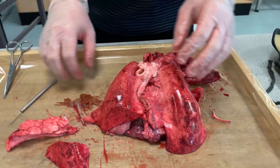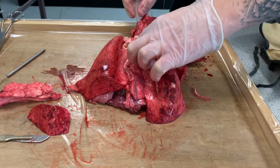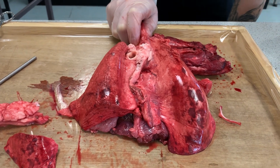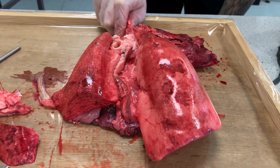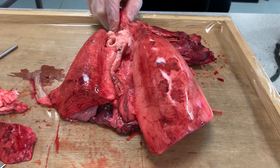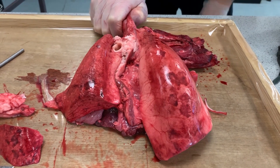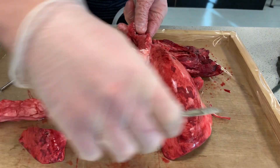Next, I'm going to inflate one of them. The thing with the lungs is they have a brilliant ability to expand — they've got lots of elastic tissue inside of there, so they're able to expand and therefore get more oxygen into your body. As I pump this up, you can see how it's able to expand quite considerably compared to what it was previously. So this is like breathing in... and then this is breathing out. Breathing in... breathing out. You can see how it expands quite nicely.